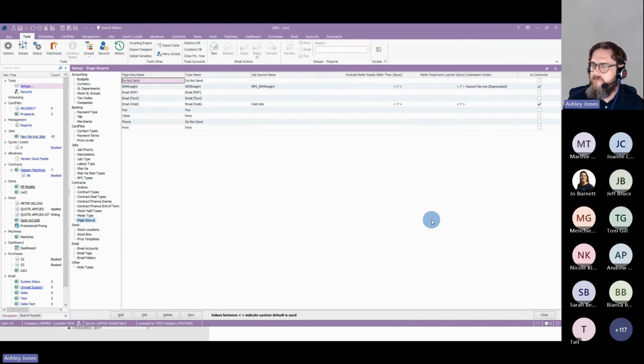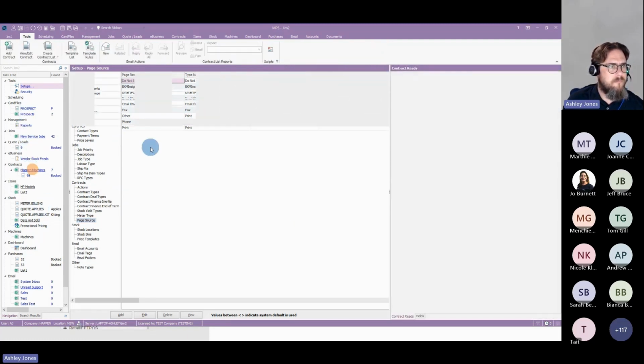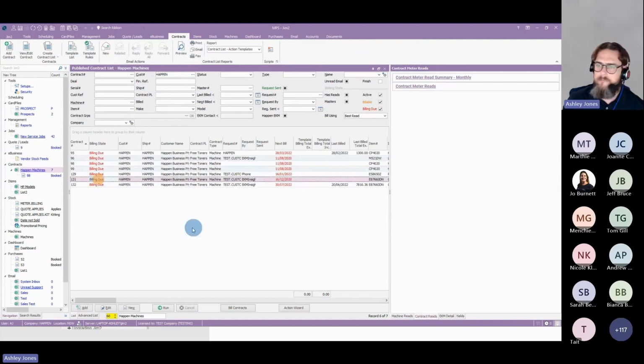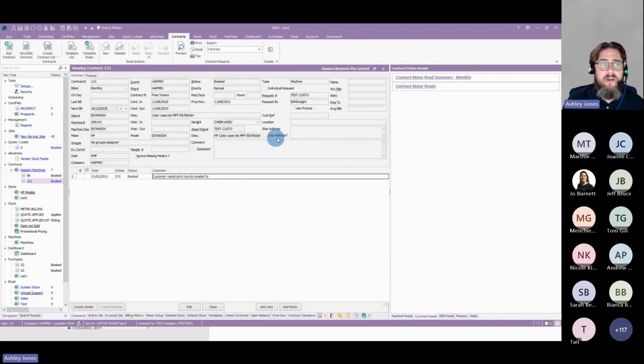This is to help account for the variance that can be experienced between the different available connectors, which should help you organize your billing as you need. We have a new ship address checkbox available in contract that, when ticked, will automatically update the ship address when an asset ship card code is changed.